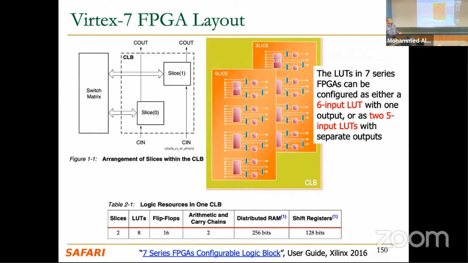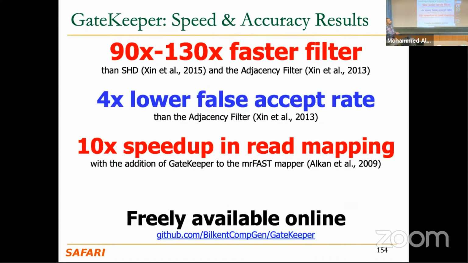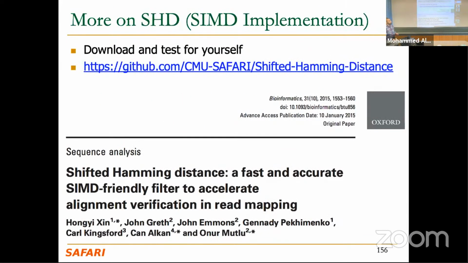And we choose an FPGA that has at least a 5-input lookup table so that we do an optimal implementation where we need only 1 lookup table per bit. Otherwise, if we use a 4-input lookup table, then we might need 2 lookup tables per bit. So what I want to highlight here is that it's really important to know what you are dealing with in the architecture so that you can optimally utilize all the resources. This is how we utilize the FPGA chip, and these are the results we gain. Apparently, you can see the speedup from that.